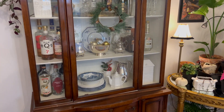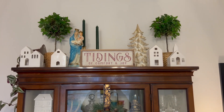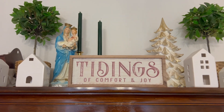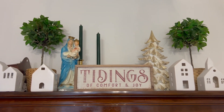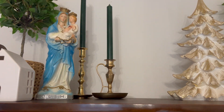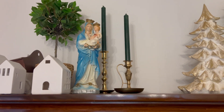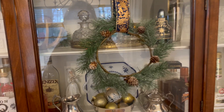Here is a look at my china cabinet — I always decorate this seasonally. Up top I usually set out these little house village pieces from the Target Dollar Spot many years ago, a little 'Comfort and Joy' sign, my two faux topiaries for symmetry, a giant Christmas tree from Hobby Lobby, some thrifted brass candlesticks with green candles, and a thrifted Mary and Jesus piece I have plans to give a painted makeover to. On the front of my cabinet I have another tiny little wreath, also from the Target Dollar Spot.